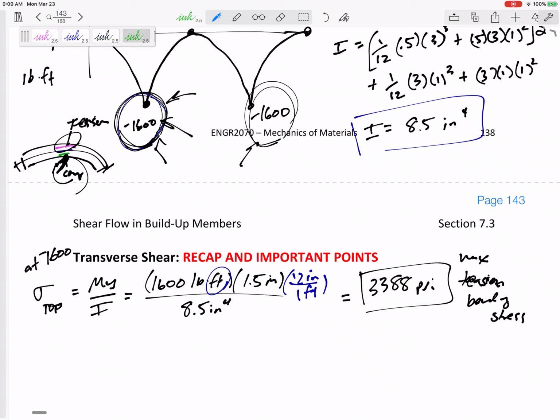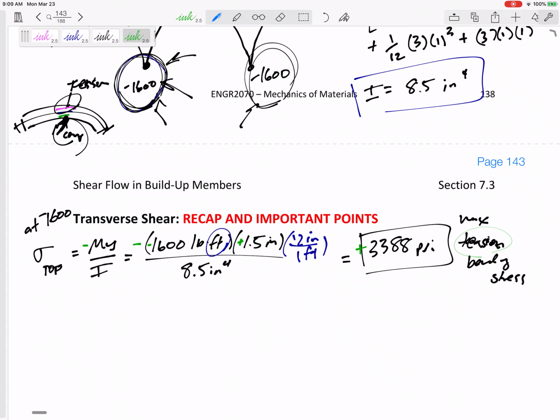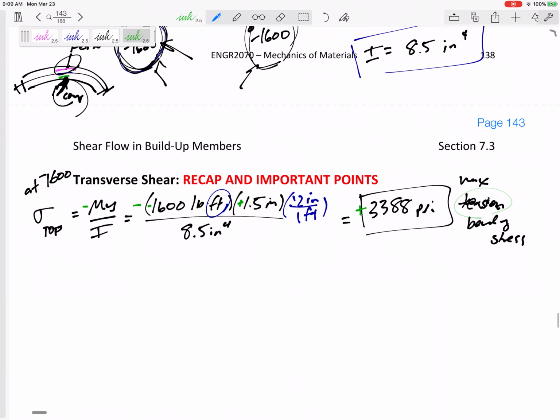Okay, now the book would have you put some positives and negatives in here. In the book, its equation for bending stress is negative My over I. So if we had negative My over I right here, but then we also had a negative moment, and this is positive 1.5 because we're going above the neutral axis, then you see how this would come out positive, and positive is tension, like we had done. So the book would have you do negative My over I, and be very careful with the sign for your moment and the sign for your y. But we'd both get tension if we're looking at the top.